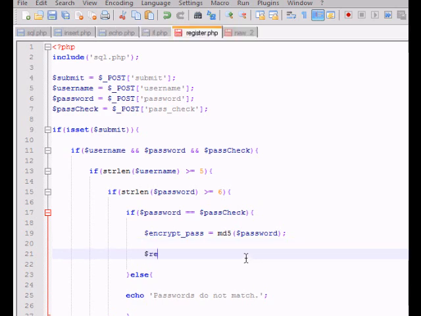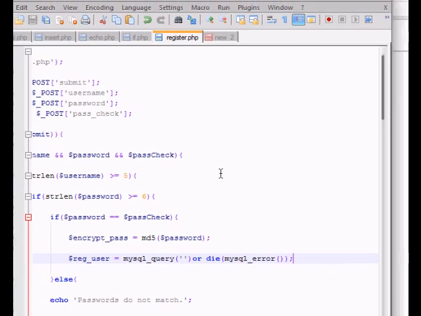So reg user, you can call it whatever you want, but I'm just calling it that. Make my query, so mysql underscore query, and we're gonna make it die if there's a mistake with it. Okay, now let me just fix the screen for you.